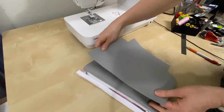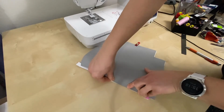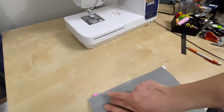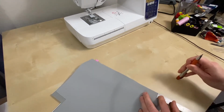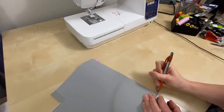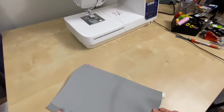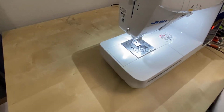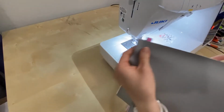Okay, then putting that right side down, sandwiching that zipper, and just sticking it across until you get to the end. Now this side we're going to be sewing this way with the canvas side up. I'm going to remember to do it this time. Grab a ruler, grab a pen, and I'm just going to mark 3/4 of an inch so I know where to stop with my needle. And then I'm going to sew down here, and then we will top stitch both sides of the bag. So make sure that your zipper is about halfway down to start. Then we're going to sew from the closed end of the zipper along the edge at a quarter of an inch again.